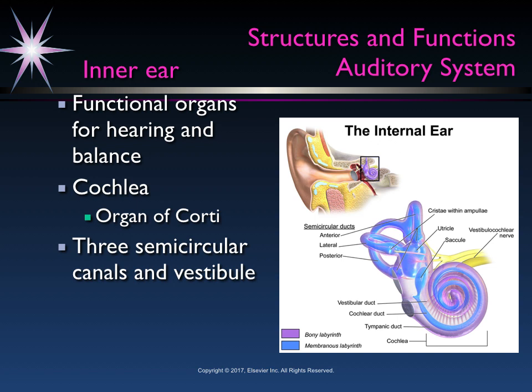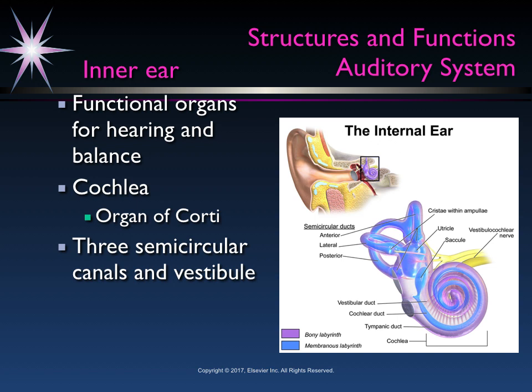that make up the organs of balance. These structures comprise the membranous labyrinth, which is housed in the bony labyrinth. The membranous labyrinth is filled with endolymphatic fluid, and the bony labyrinth is filled with perilymphatic fluid. And the nervous stimulus are conducted by the vestibular portion of the cranial nerve 8.